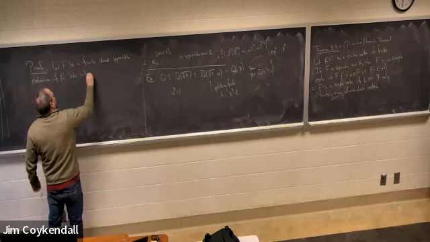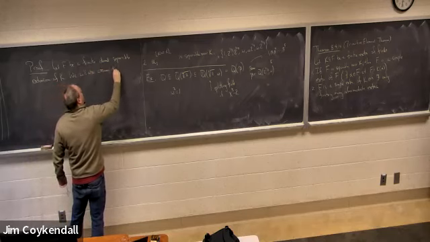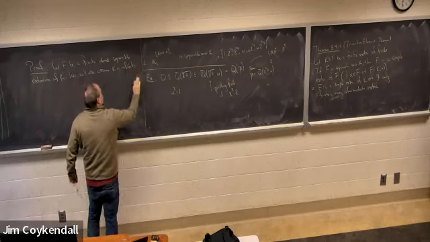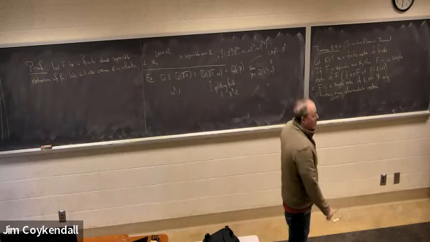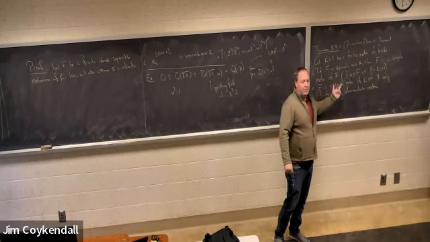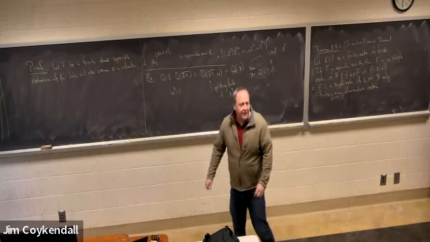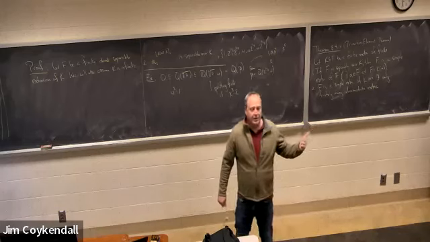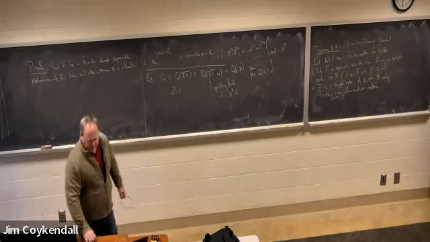We will also assume K is infinite. I want to make this assumption because we're going to see later that if K is a finite field and F is a finite extension of it, then that extension is always separable. And in fact, we have a very strong version of the primitive element theorem for finite fields, and we're going to see that later. So I'm going to go ahead and assume that K is infinite.